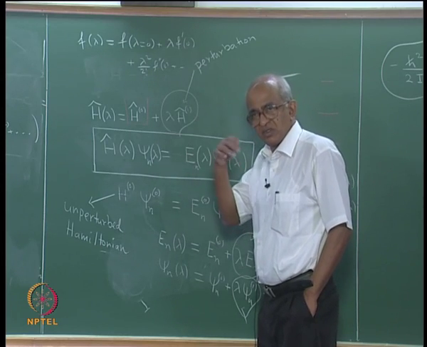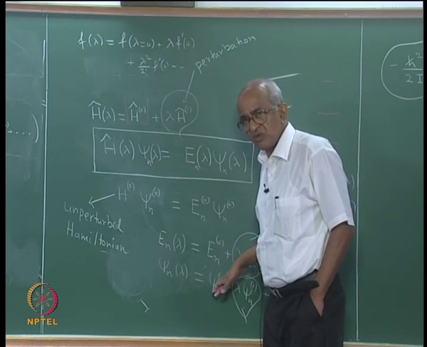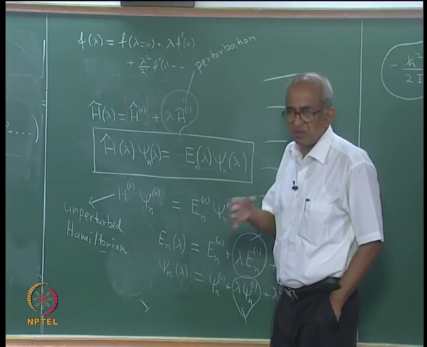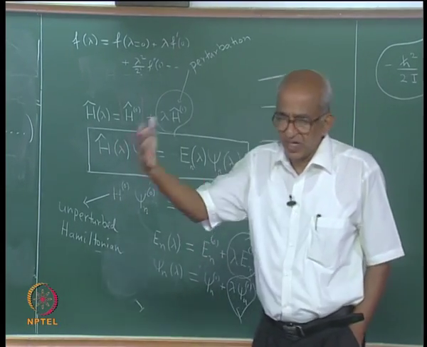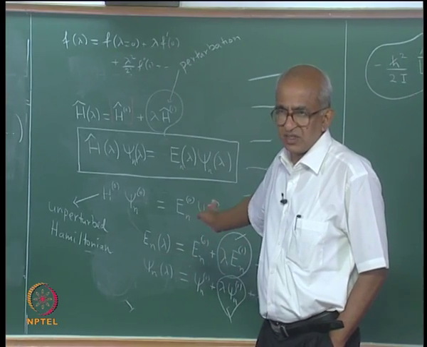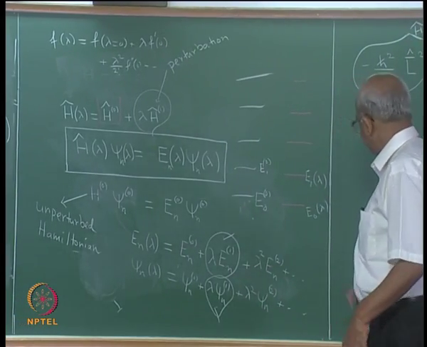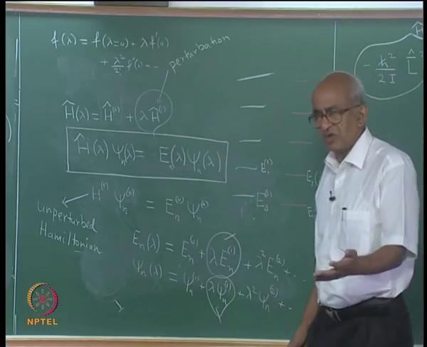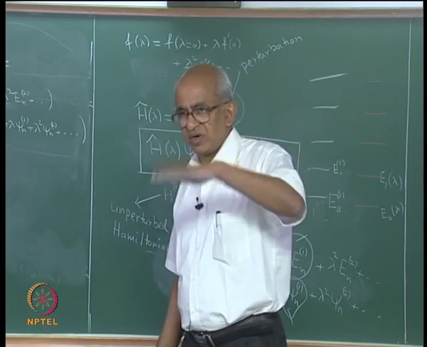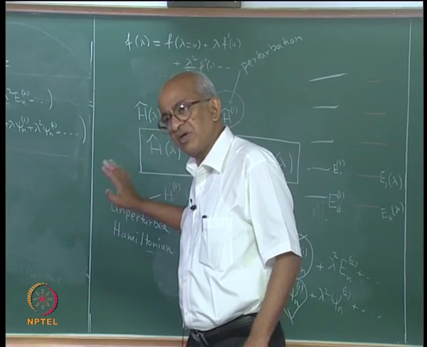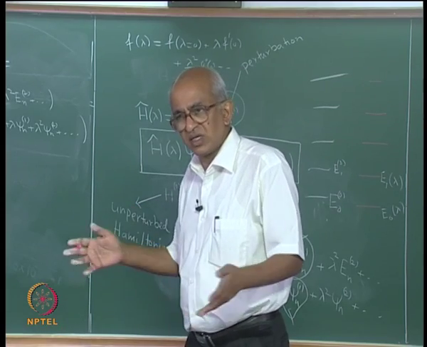Actually, strictly speaking, I should make a discussion of degenerate levels, but I am not planning to do that, because we will discuss the other method, which is referred to as the variation method, and it is fairly straightforward to make use of that method even for cases where you have degeneracy, there is absolutely no problem. So, whatever I am doing is valid for a non-degenerate level. This means that if you are thinking of the harmonic oscillator, then things are fine, because for the harmonic oscillator everything is non-degenerate. If you think of the particle in a box, also everything is fine, because all the allowed energy levels of the particle in a box are non-degenerate.